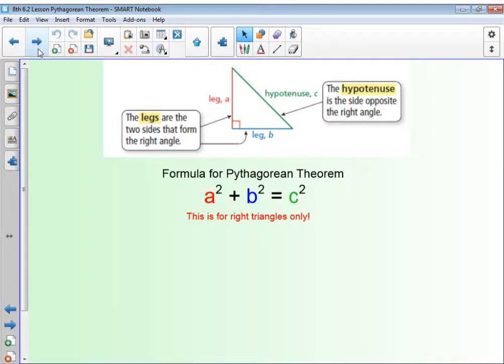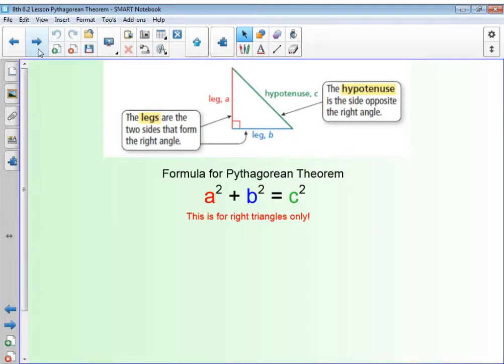Okay, so today we're going to be working with the formula for the Pythagorean theorem, and this is something that you're going to have to memorize. It's actually a really easy formula to memorize. It's about understanding what A and B are versus what C is. So our formula is A squared plus B squared equals C squared. The most common mistake kids make is thinking it's A squared times B squared. So remember, we're adding. A squared plus B squared is going to give us that third side, C.